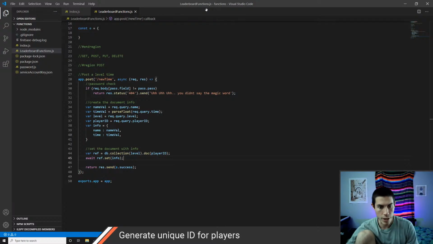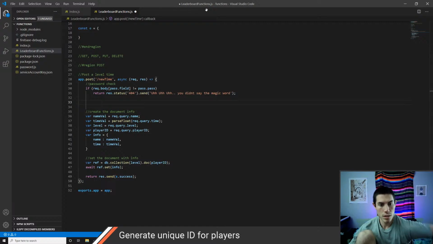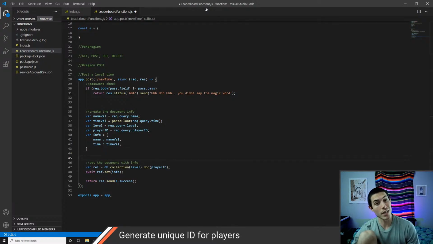Okay, cool. So I just realized we... Okay, so let's get the document info. I'm still updating you there. So I have the unique ID, so it's not creating the document twice, so that's good. But now I just realized that it's not only updating it if the time is better.